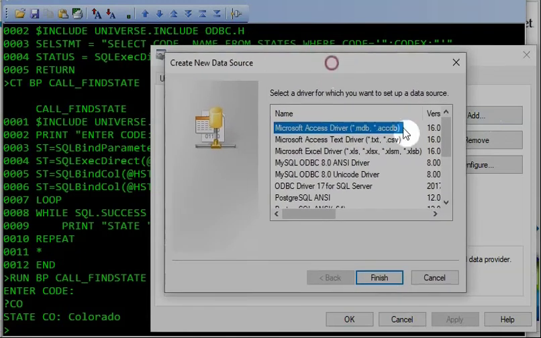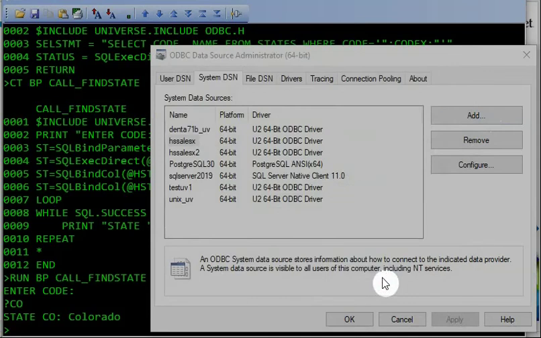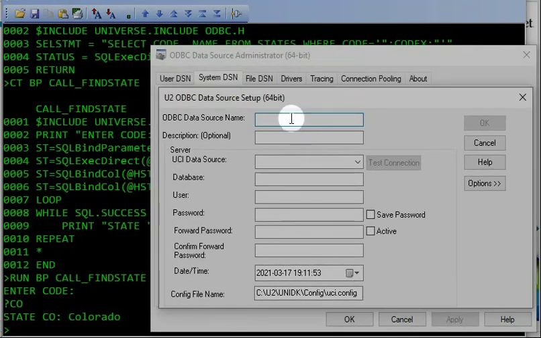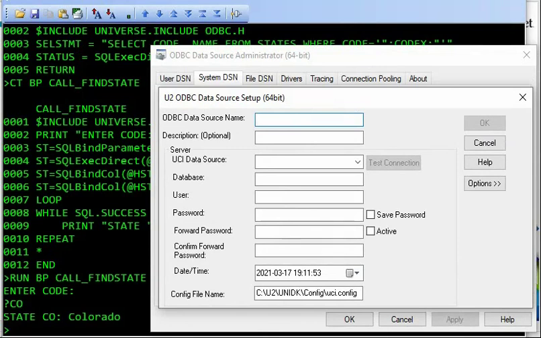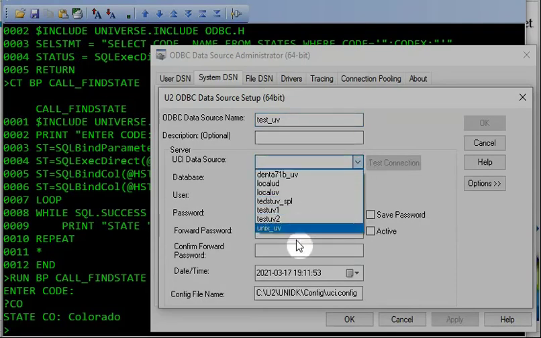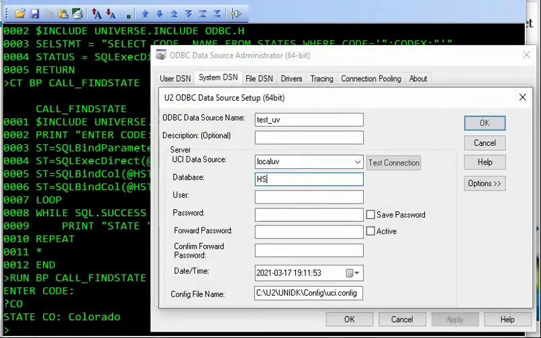For example, I can use the 64-bit driver. So I create a new one, and I can call it test_UV. Inside here, I can choose local UV. Then for the database, I connect to HS.SALES for Universe.